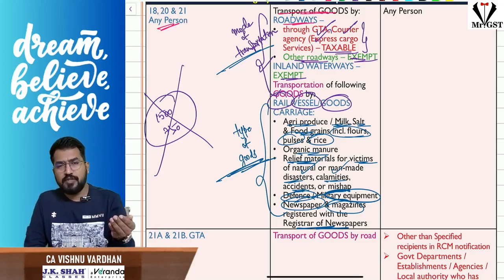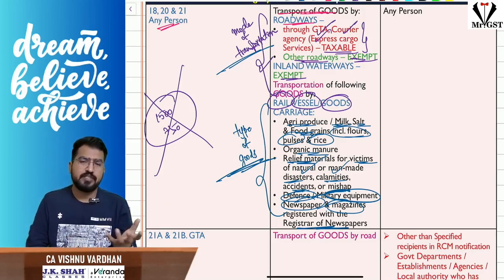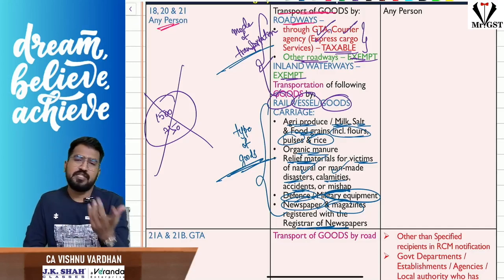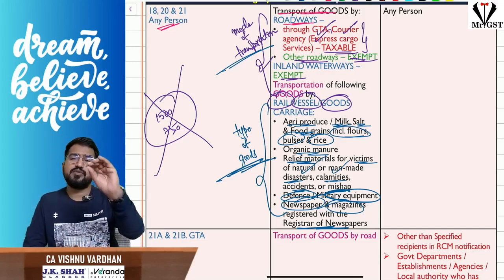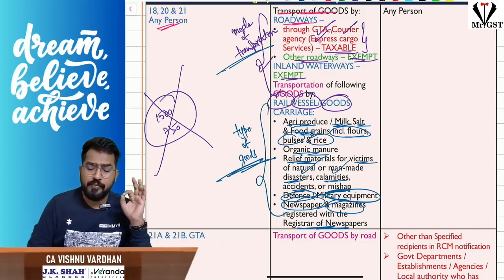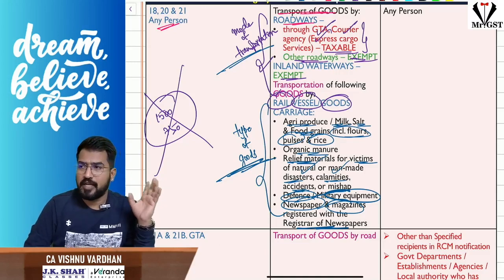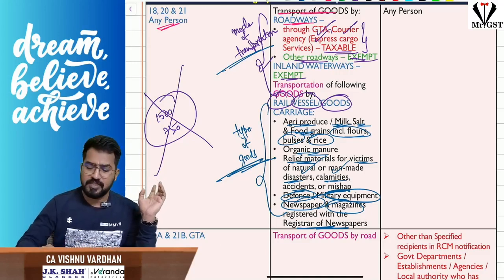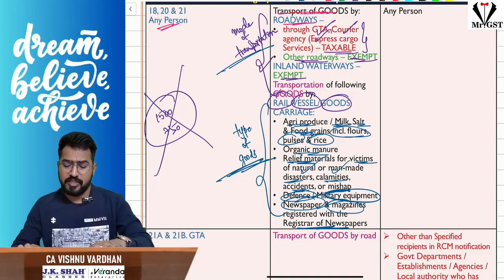So whether it is 50 rupees, it is taxable, or if it is 5000 rupees, it is also taxable. Based on value there is no exemption anymore. Am I clear? Hope this is clear for you. Okay, so that is one thing.